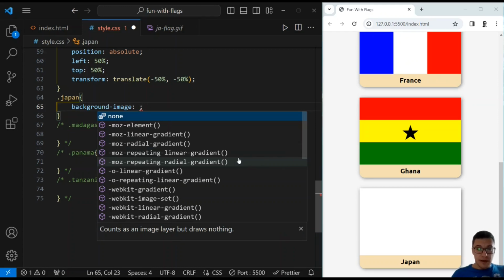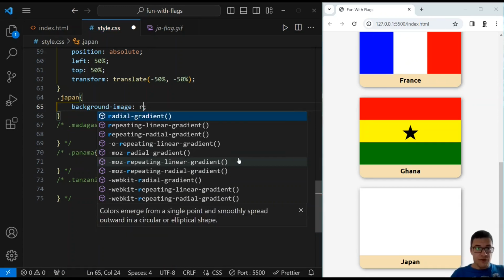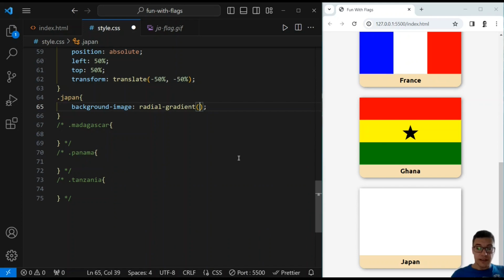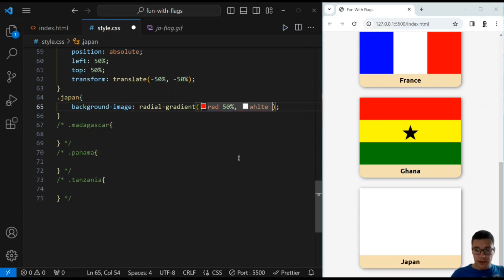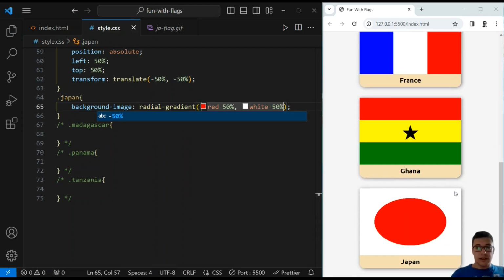The same goes for radial gradients as it goes for linear gradients. So like I said, red 50%, white 50%, and let's see. I don't have gradients, but two colors.